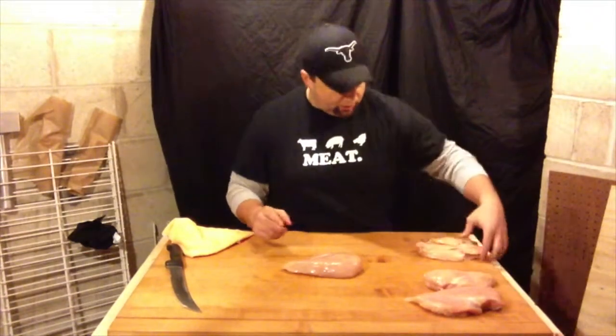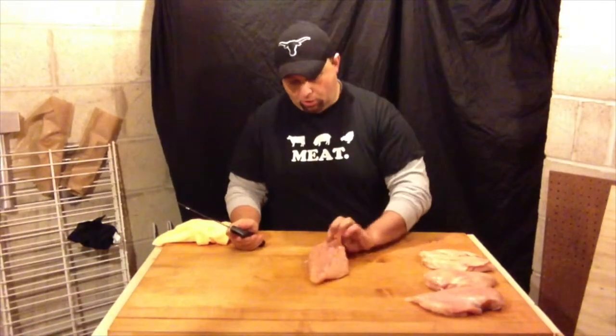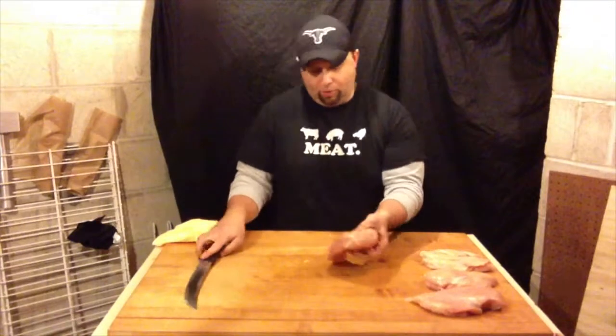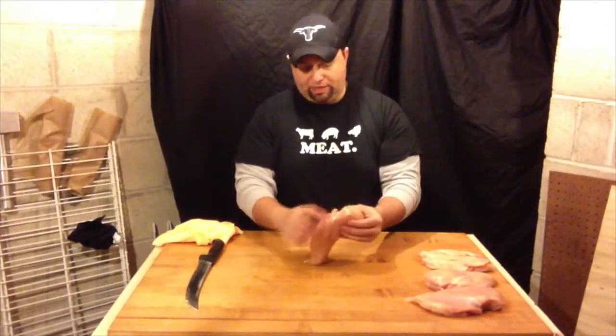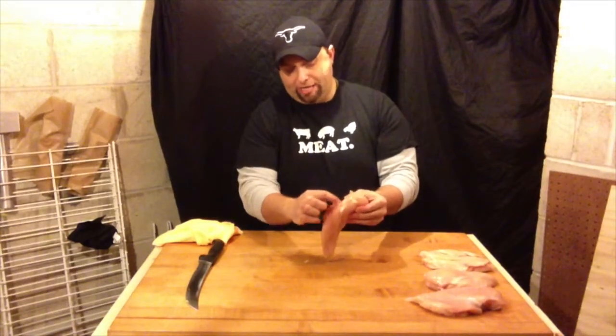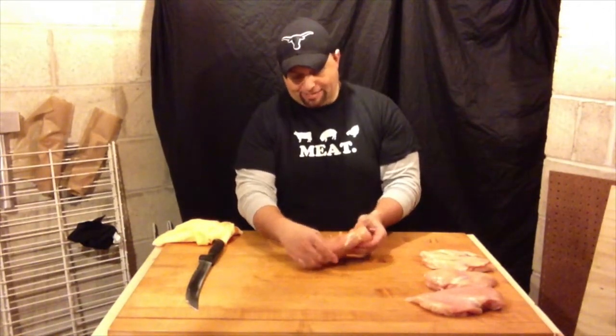So here's what we're going to do. We are going to take our beautiful knife, step 1, and we're going to hold this chicken breast. The way I like to do it is you have this flap from the tenderloin on one side, and right here is where the wing attaches. You get a little divot from where that joint was. And that side is usually nice and squared off for you.